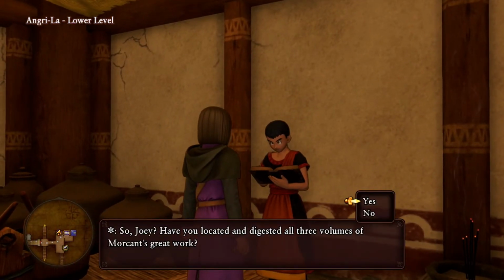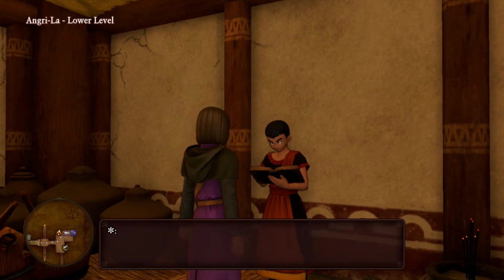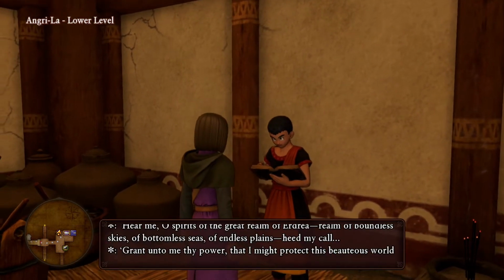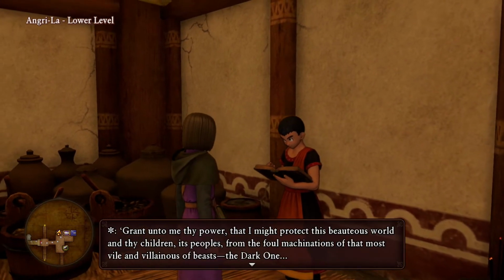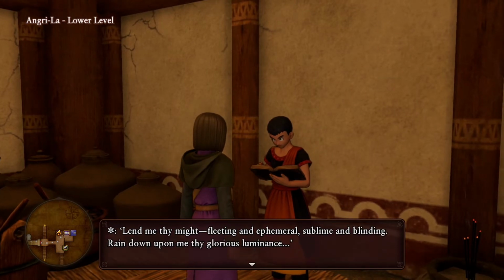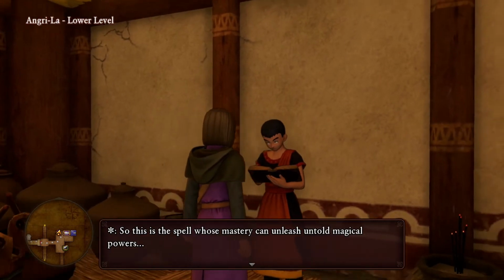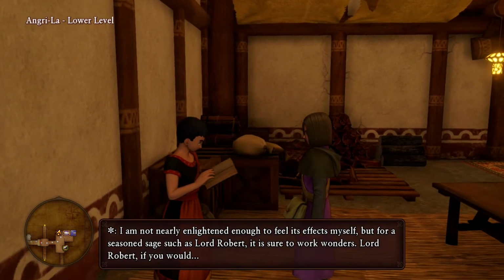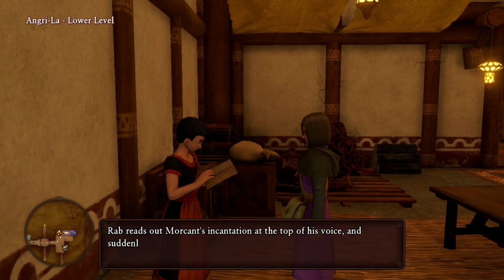So, Joey, have you looked at just all 3 volumes of Morgan's great work? I have. Hear me, O spirits of the great man Virgil, around the boundless skies of bottomless seas of endless plays, hear my call. Grant unto me thy power, that I may protect this beauteous world and thy children, its peoples, from the foul machinations of that most vile and villainous beast, the Dark One. Lend me thy might, fleeting and ephemeral, sublime and blinding. Rain down upon me thy glorious luminance. This is the spell that must be unleashed untold magical powers. I'm not nearly enlightened enough to feel its effects myself, but if a seasoned sage such as Lord Robert is sure to work wonders, Lord Robert, if you would.